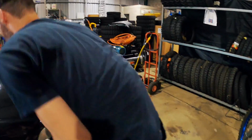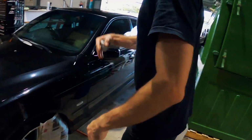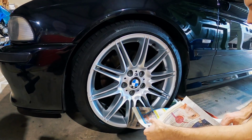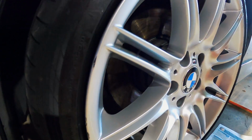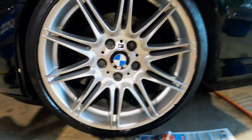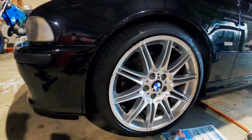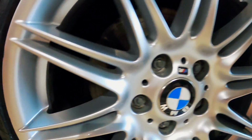Let's check out the Autoglym side. And the rear wheels are done the same as the front, so it's Armor All on the right hand side and Autoglym on the left. I don't think it's as noticeable, the difference. Yeah, that's interesting. But keep in mind, I had that bad experience with the Autoglym on my black wheels, so it could just be a placebo messing with me. Yeah, I mean, it definitely does make a difference. I just don't know if it's as big of a difference as the Armor All.